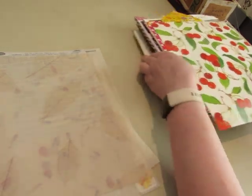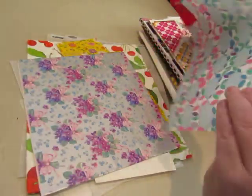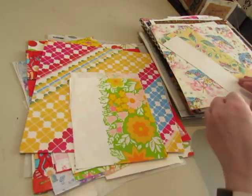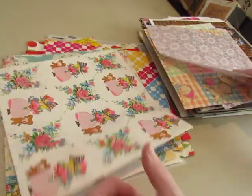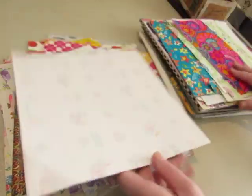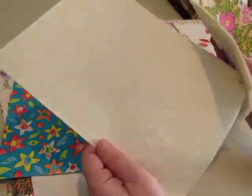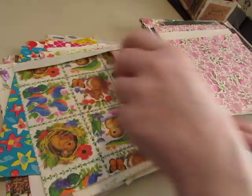And some wrapping paper. That's a piece of a tablecloth, paper tablecloth. Really pretty wrapping papers. More wrapping paper than I thought. It's an embossed one. This one's really cute.